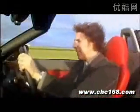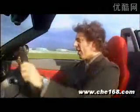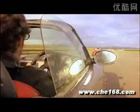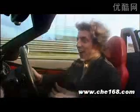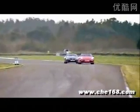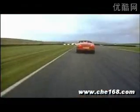Looking at the back of the Boxster, it just looks like it's got less roll. It's not as oversteery as this car. It's a bit more stable in the quick corners. But I don't think it's any quicker in a straight line. If anything, I think the BMW is quicker. I can't drop him, he's still sitting there, braking. He's not very good on the brakes.